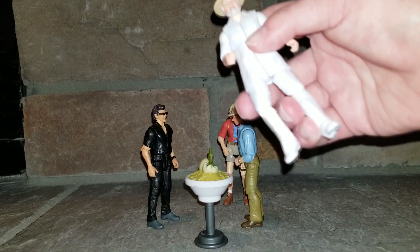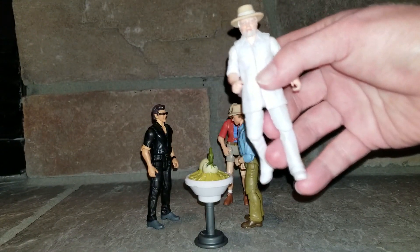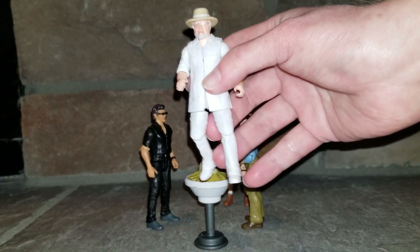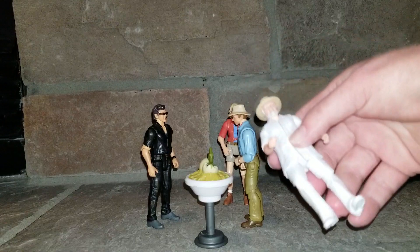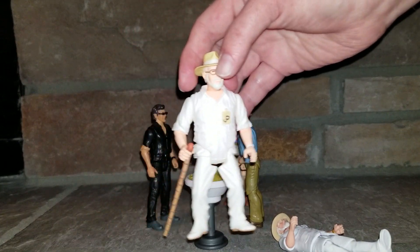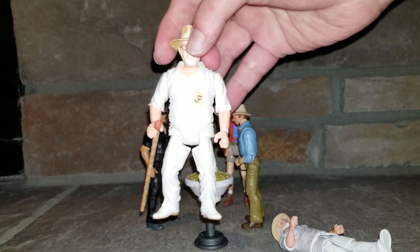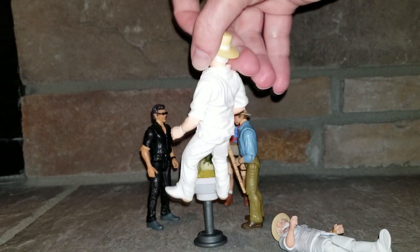This video is significant because we've been waiting for a John Hammond figure for 26 years now, and we finally got one. But I would say that it's a little too late, because two years ago the wonderful Benjamin Asselin made a resin figure in the scale of the older Kenner figures, which I have right here. This figure needs no introduction, no review, except for the fact that it's perfect. It's fragile, but perfect.